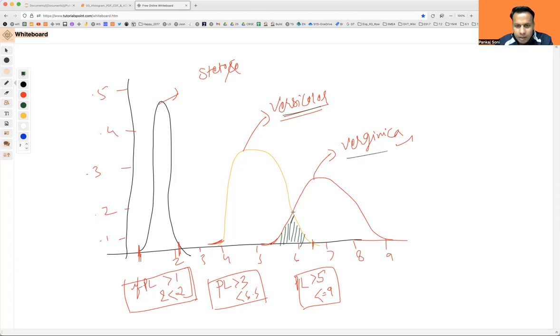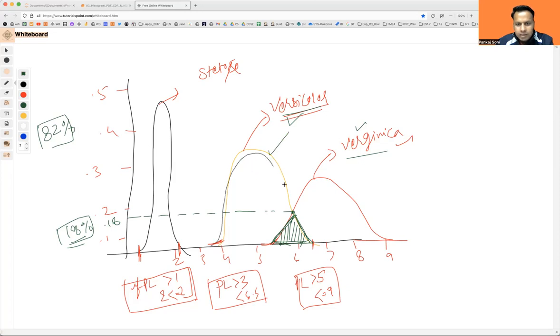So what is going to happen? It is crossing somewhere here, let's say at 0.18, right? 18%. So there is an 18% probability that you may get data which is falling between this triangle. What does it mean? Either it could belong to versicolor or it could belong to virginica. 18% means total how much? 82% of the data you are very sure is going to be versicolor for this particular category.